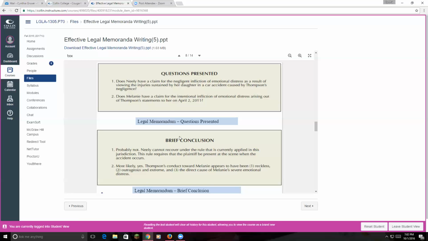This is going to be the most commonly read portion, well, these two portions together, of your legal memorandum. People will read this, even people who are too busy to read the rest of the document. So you really do want these two pieces to be able to stand alone. If the person has to read the analysis to understand your brief conclusion, the brief conclusion has failed. If the reader has to have read the facts in order to understand the questions presented, to some extent you failed.